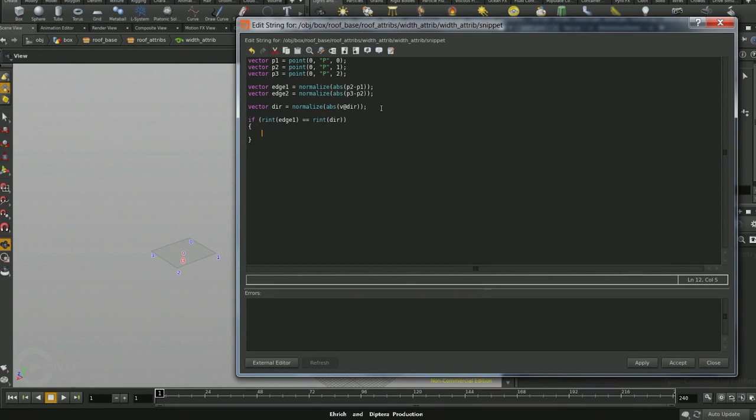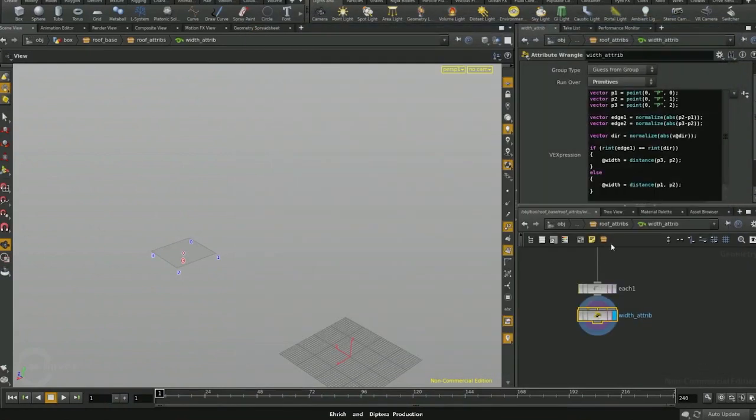Then it means that our width is a distance between P3 and P2, because if this edge is parallel to the direction, that means we need this one, and we need the width of this edge. In the other case, we grab the other edge, and it's P1. Apply, accept, and let's check.